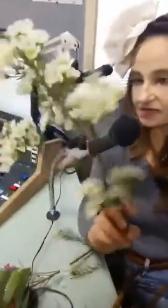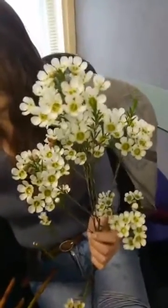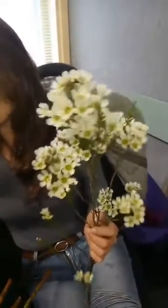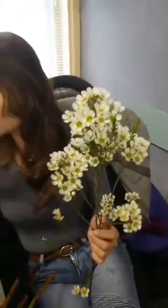Now I've got Geraldton wax here as well, because that's another Australian native, as you can see here. It's gorgeous. Comes in a lot of colours, pinks and whites. Have you seen it in orange? No, I haven't. Yeah, orange is spectacular, and blue. But obviously it's dyed. And what do I mean by that? They don't spray them. They put the dye in the water, and the water then travels up the stem into the petal, and there you go.